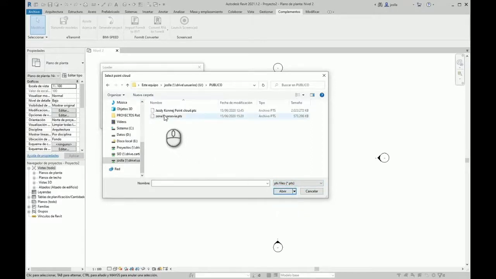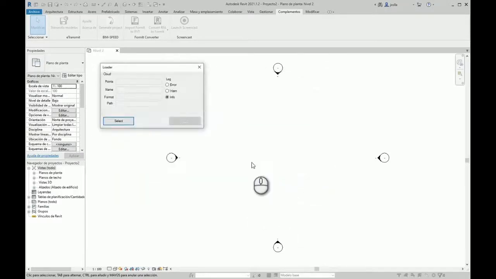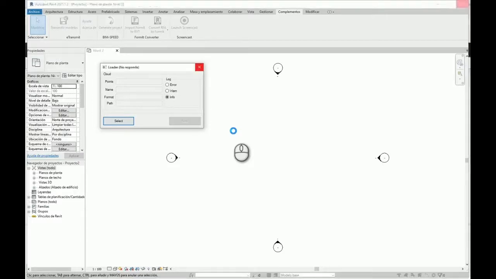In this form, a browser is displayed and pressing the Select button, the desired point cloud can be selected by the user. The format of the file should be PTX, PTS or PLY. In this example we are going to use a point cloud from the Warsaw demo site, about 15 million points. Once the point cloud has been loaded, the next button can be clicked after closing the viewer, displaying a new form where the pre-processing options can be chosen.